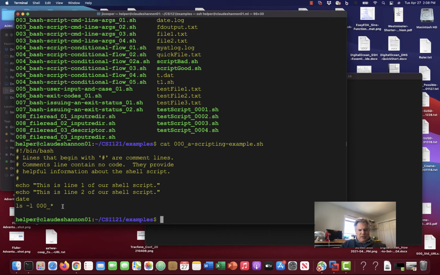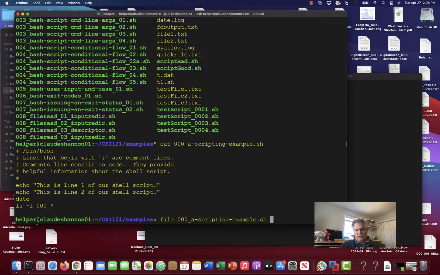So if we have multiple files that start with 000 underscore, we'll see them listed. So you have an existing shell script you can run here. One of the things we have to be sure of is, does this shell script file, let's just take a look at this. File 000 underscore a scripting example.